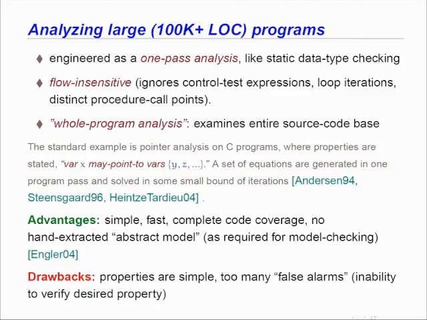Dawson Engler, who is an operating systems person from Stanford a few years ago, took some really huge hunks of software, Linux kernel style stuff, and he tried to do model checking on it, and he tried to do this form of simplistic abstract interpretation on it, and he said this won, because with model checking, the model checker got lost in all these details, examining all these different orders of control flow execution, and it soon hung up. And so Dawson said, well, then I had to make an abstract model, and I left out some details, and I messed up. He said, this stuff gave me complete coverage. It didn't go very deep. It didn't tell me sometimes really interesting, weird counterexamples, but it was able to validate basic safety properties. So people actually do this.